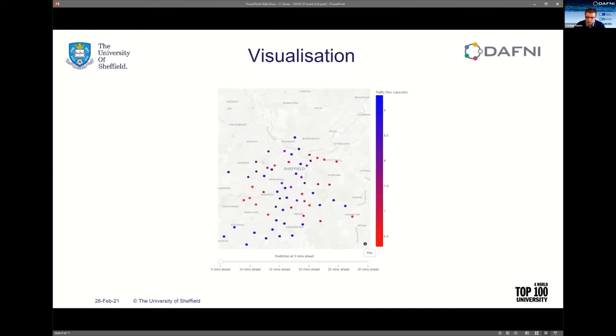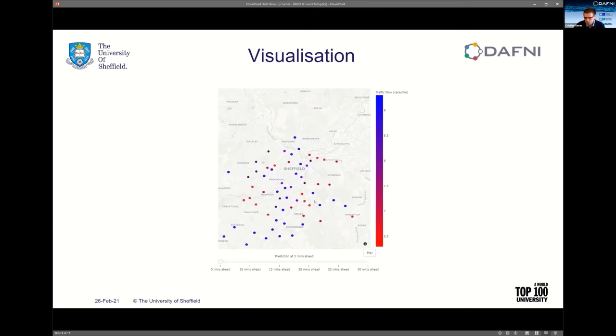So as we integrate the model in a workflow, the output of that workflow can go into a visualization, and the one that we currently built for the digital twin for traffic looks like this. You have a colored circle at the location of each sensor, and the color of the circle depends on the traffic flow that we've predicted. And there is a slider at the bottom that you can move to go from the 5 minutes ahead prediction to the 10 minutes, and then all the colors will adjust based on the prediction that we did for 10 minutes, and so on, until you go to 30 minutes.